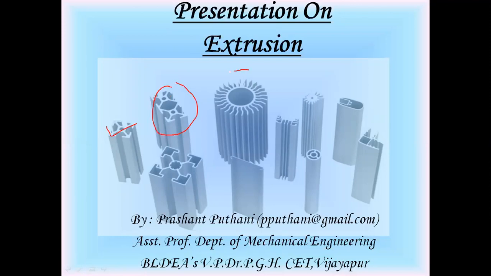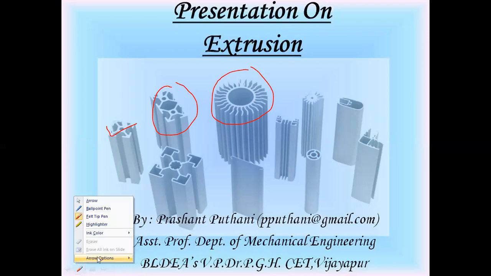So how are they developed? The cross section of the hot metal or billet is reduced by applying force through a die of a given cross section under some pressure. The only difference between drawing and extrusion is that in drawing we pull the material from the die, but in extrusion we apply force to the material present in the die so that it is extruded to the other side of the die. We will discuss all these things in the further slides. Let us move one by one.